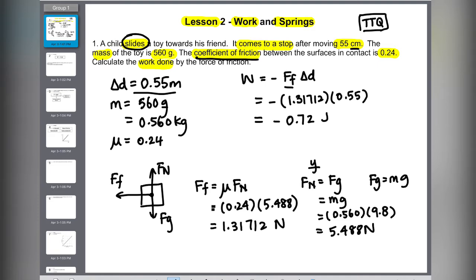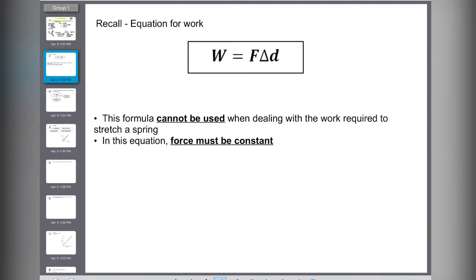Okay, so going back to the work equation that we've learned, just recall, work is force times displacement. And we assume the force to be constant. Now I need you to think about an elastic. When you stretch an elastic a certain distance, it's actually not proportional. If I stretch the elastic at the beginning, it doesn't take as much force. But as it gets tighter and tighter and you stretch it more, it actually takes a lot more force to stretch it for the last half of the distance.